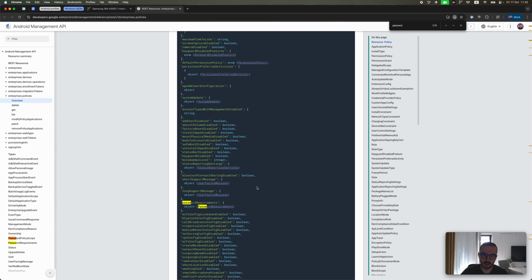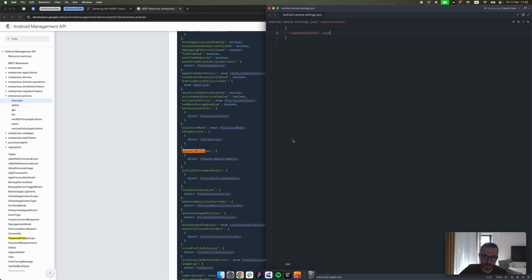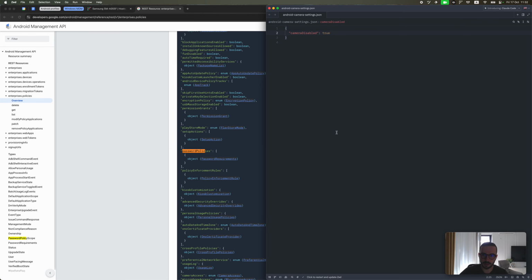So password policies. This is one to control how your passcode should look like on the phone, and if it's required or not. So let's jump to it. I have already created a file, Android passcode.